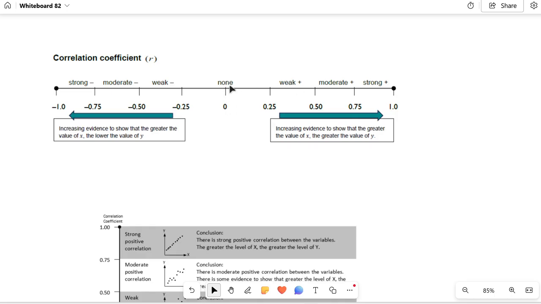At the other end of the scale is zero correlation, between -0.25 and 0.25. We term that as no correlation. There is not a relationship between the variables, which means the linear model is not all that good in that case. As you can see along the continuum in both directions, negative and positive, we start to move into weak correlation, which is still not all that good, and into moderate, which is a bit better but not ideal. We really want strong correlation.